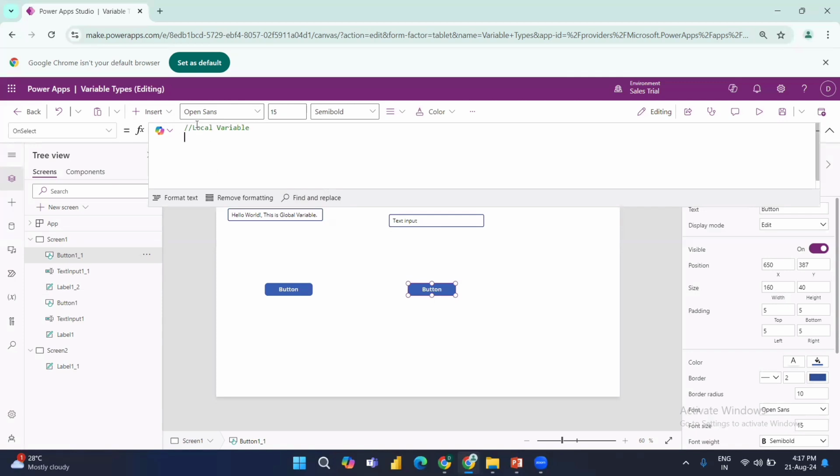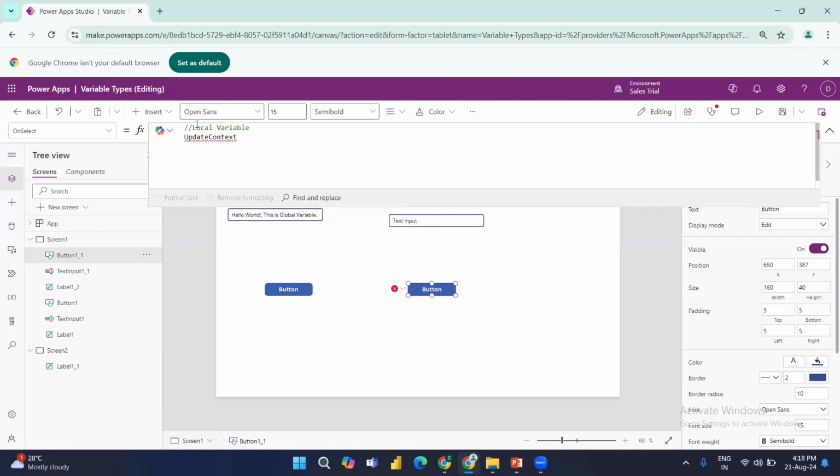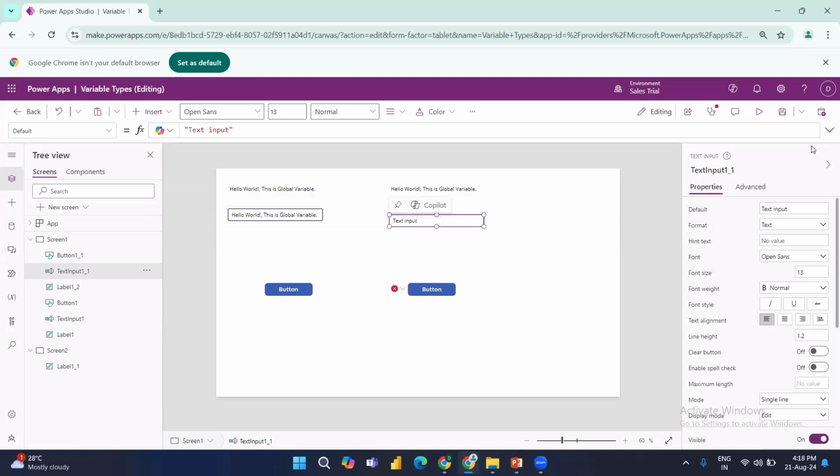Give the function name as UpdateContext. Open the bracket and open the curly brace and close the bracket. Inside the curly brace, give the variable name. Let me give the name as variableLocal, comma, not colon, and give the text input box name.